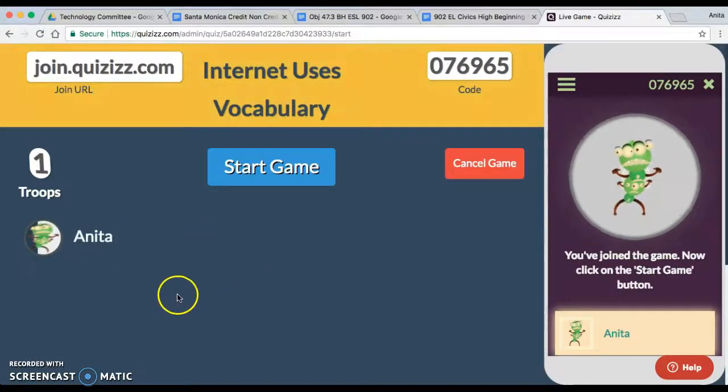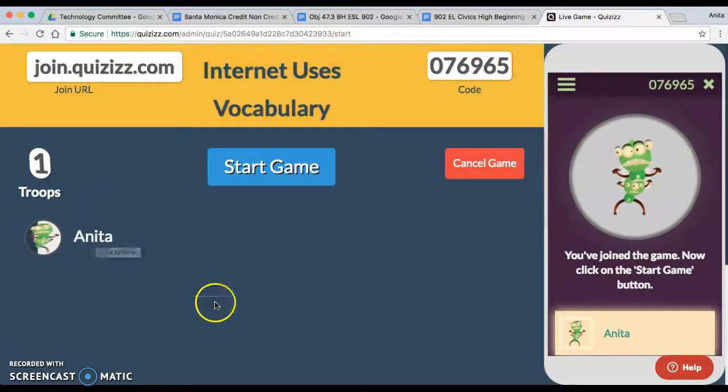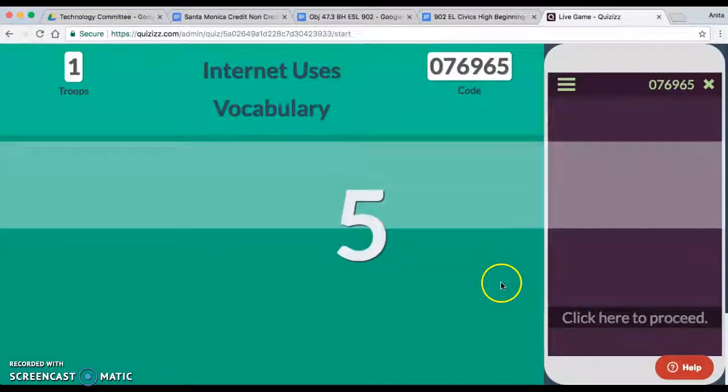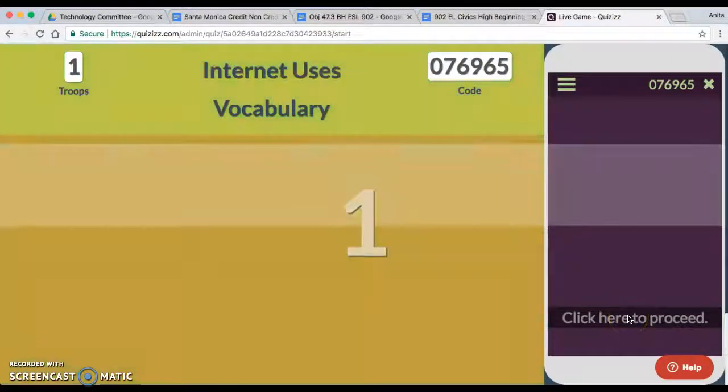Once again, this is a nice little tidbit. You can delete people's names if they put an inappropriate name or something, or there's dual names. You can easily do that as the teacher. And then once you have all the students on it, you can press Start Game. And you have to click on your phone to proceed.